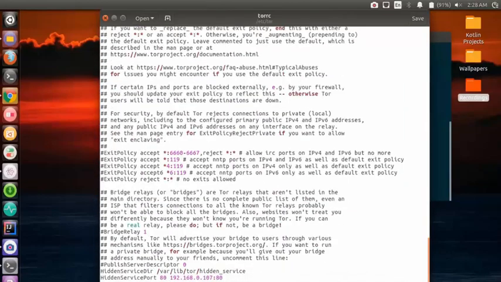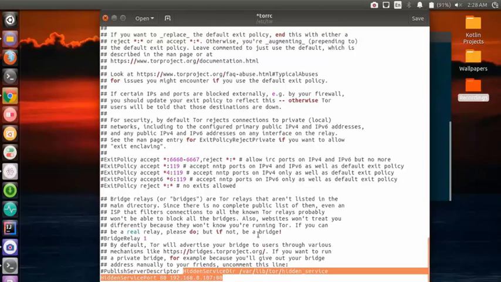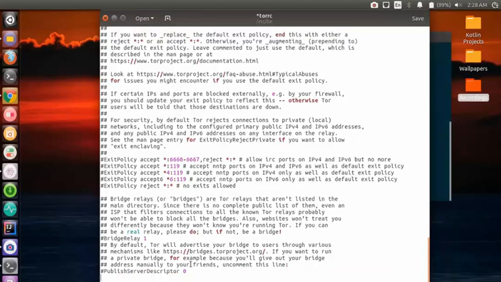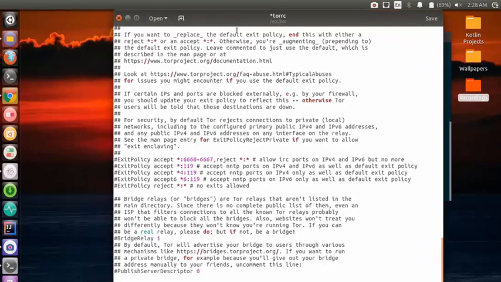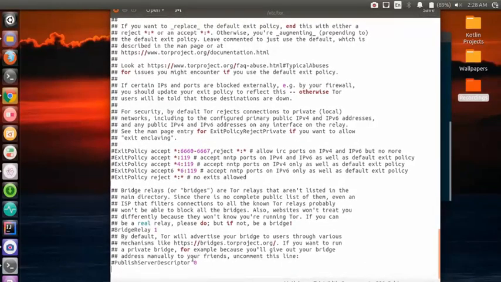As you can see, you want to scroll all the way to the bottom, and you want to enter these two lines here. So I'm going to get rid of them, and I'll show you. Excuse me, I'm going to get rid of these two lines. Basically, what we have to enter now is the following. Just follow along as I type. Make sure that you don't leave a hash before them, because we want to actually activate these commands. So just copy what I'm doing.